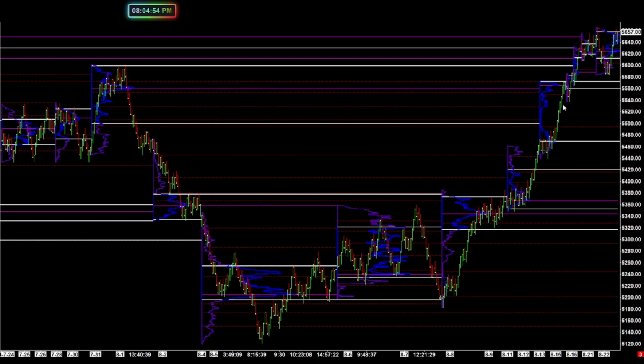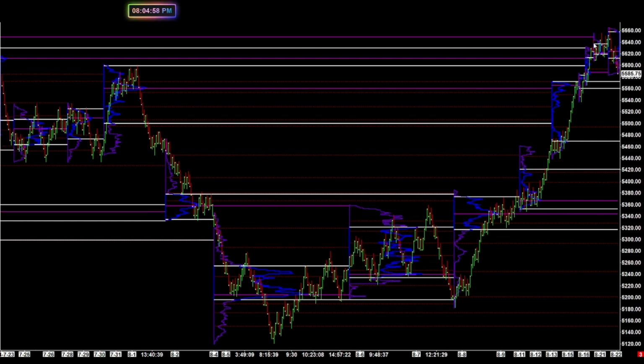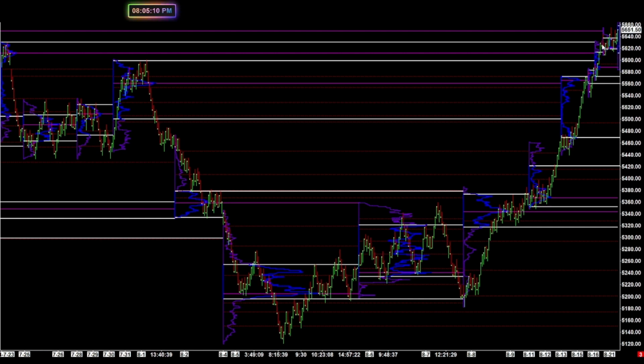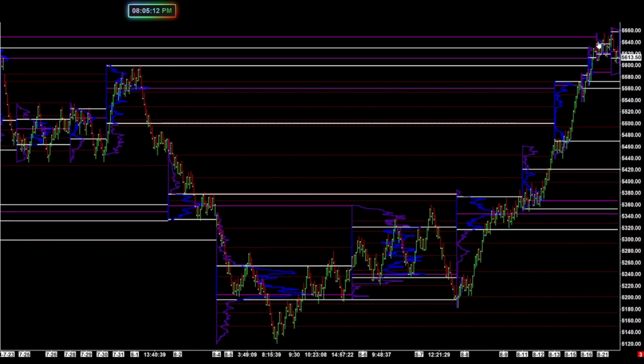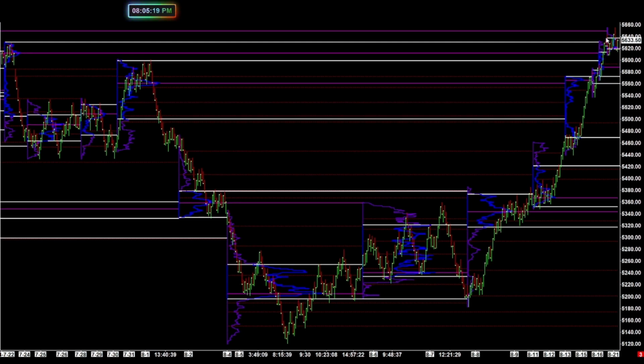And what I'm seeing mainly is we come up to this point of control and test it and reject, and then we test above it again, and we started coming back down. So that's multiple rejections off this area. If you really want to count it, there's 1, 2, 3, 4. So I would say there's about 4 major rejections off of these all-time highs.